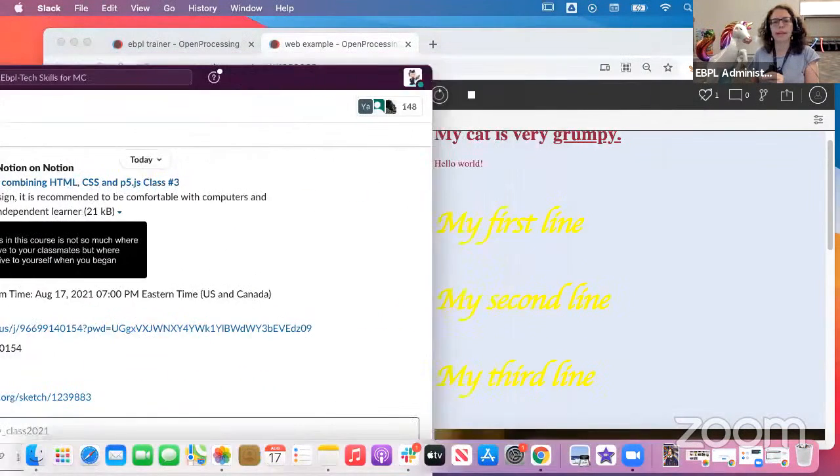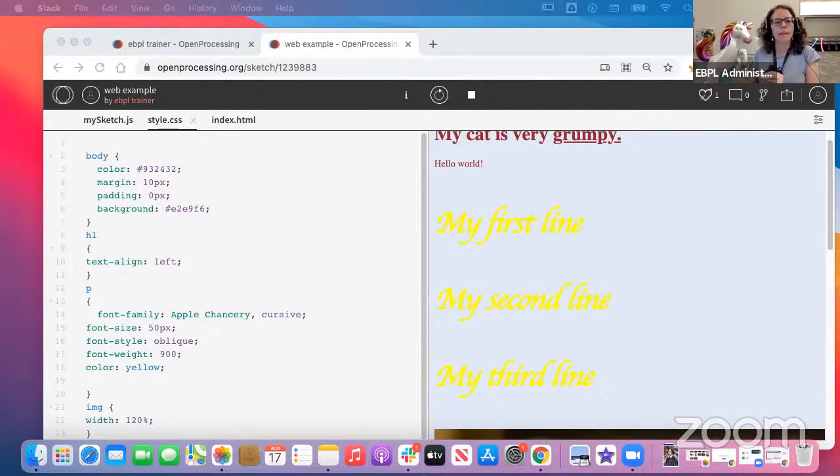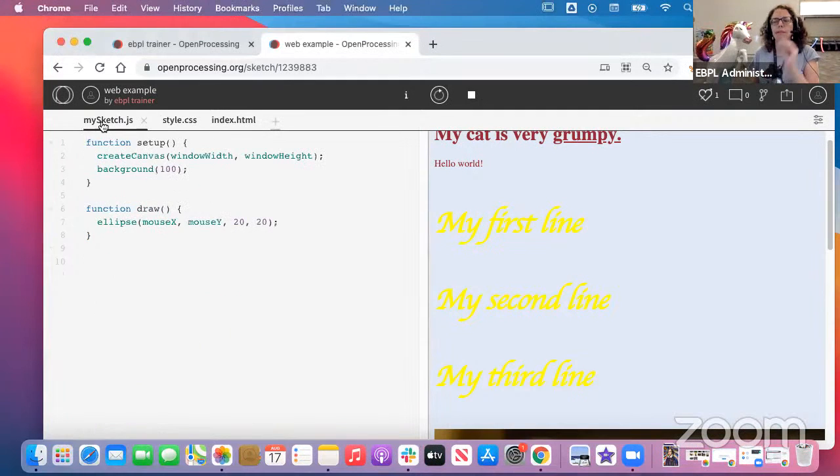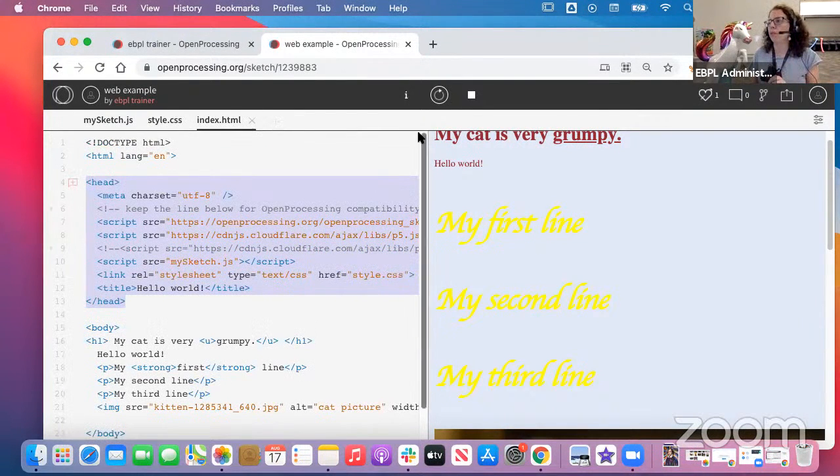And today we're going to talk about the file called mysketch.js. But first, I want you to do me a favor, and we're going to do this exercise.